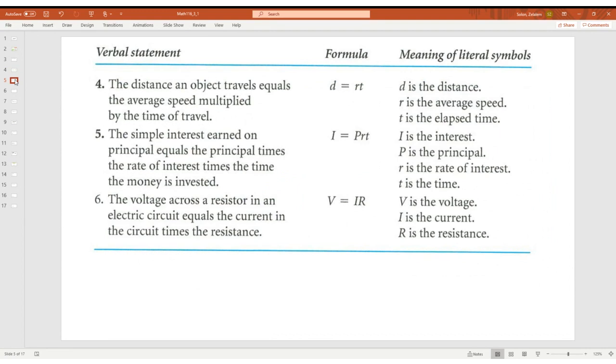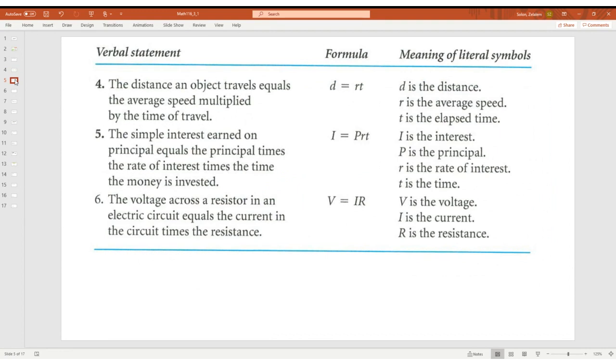So for the simple interest I, P is the principal, the amount you invested or the amount you paid. Let's say you paid something with some principal value, and if it has interest, you pay the interest also. R is the rate of interest, and T is the time it takes to pay the interest.